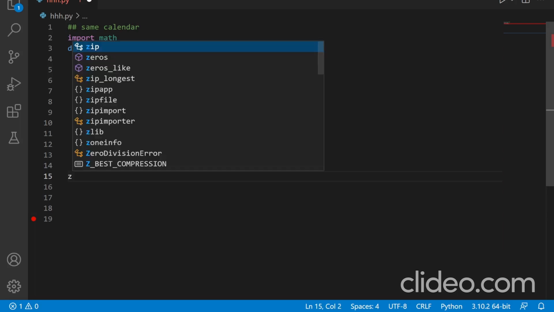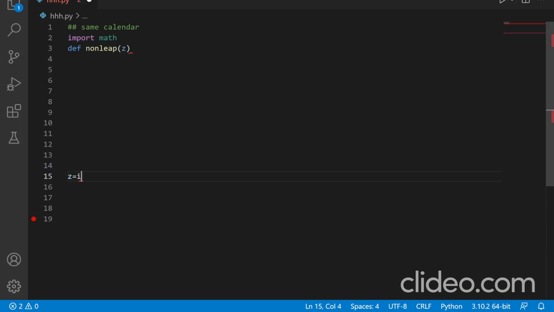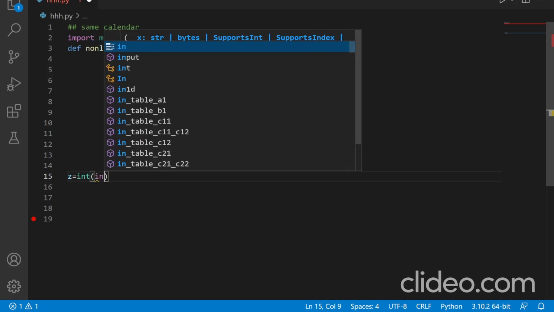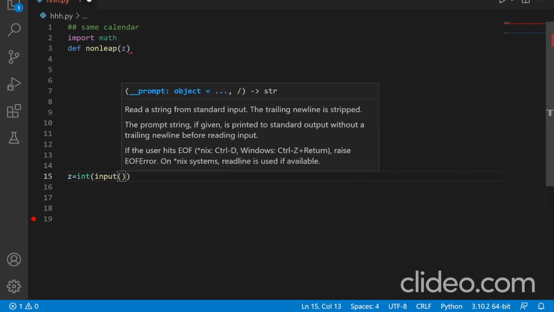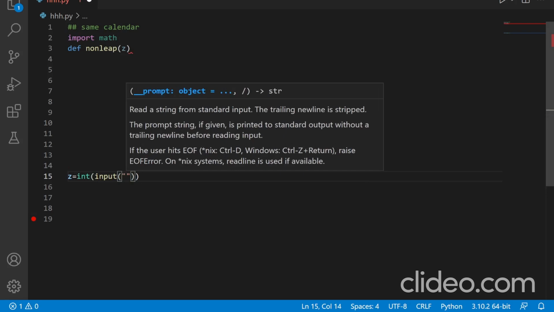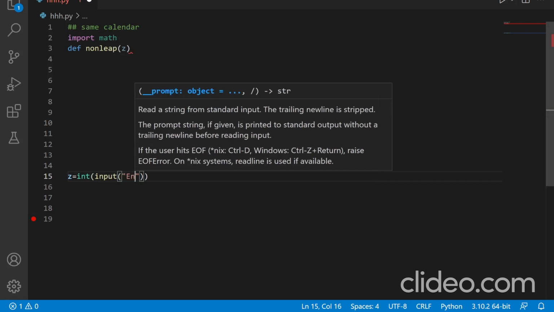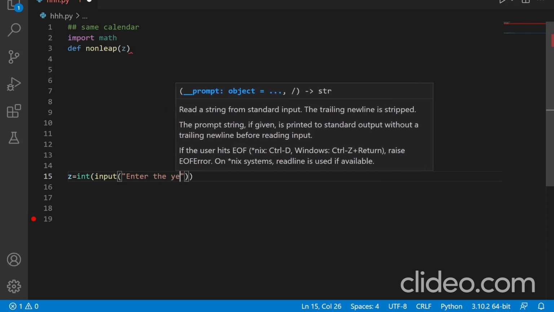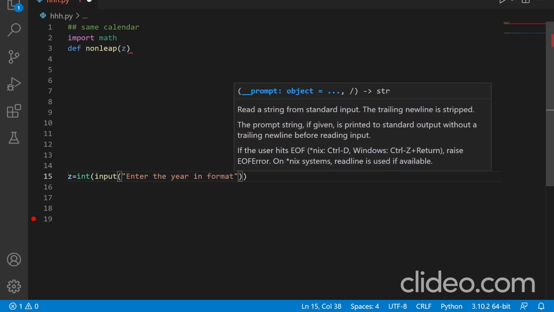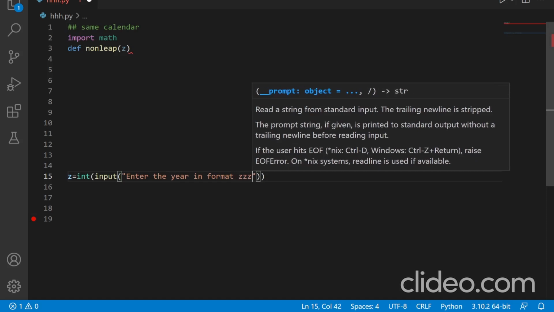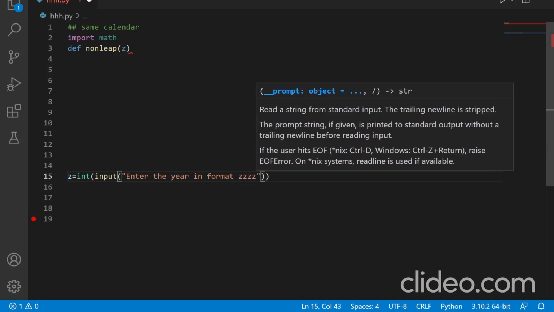How will we start the program? We'll start the program by taking the input z, and we need to define what this input is all about. So over here, we'll say enter the year, and we need to define the format also. Enter the year in format ZZZZ, the 4-digit format that the user needs to input the year, correct?